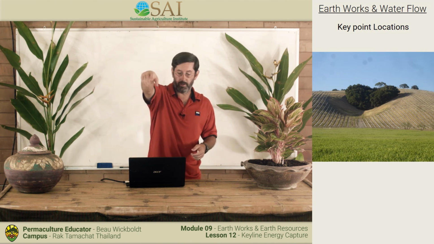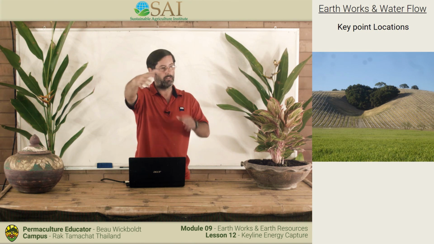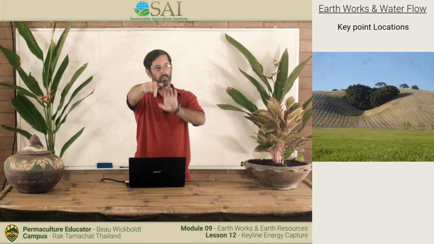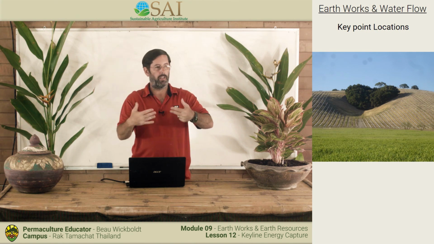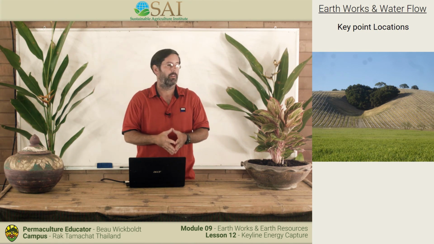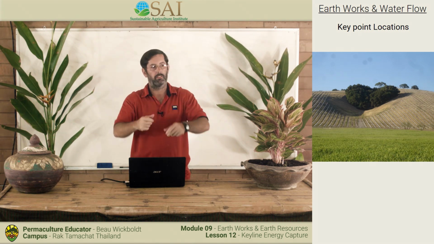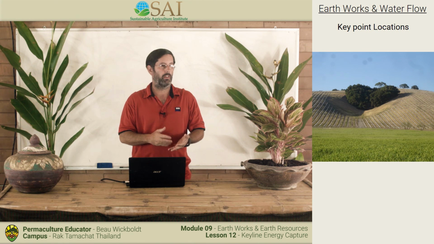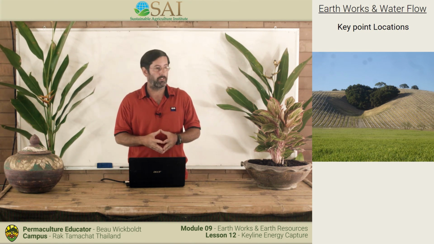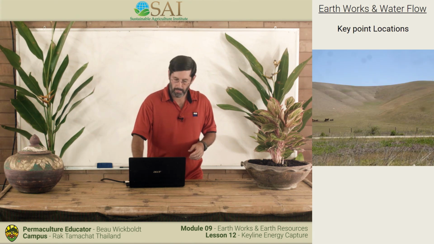So here we go. The key point is right about where the bottom of the hillside is. So you see the trees. The bottom of the tree would be about the key point, and you'd have a dam in front. The dam would be right where you see the trellises. So I come in there, I put in a nice dam. I capture that water coming down the hillside. Now I can do irrigation. I could plant a vegetable garden. I could start better tree systems, whatever I might want to do. And that's the difference of the properties.